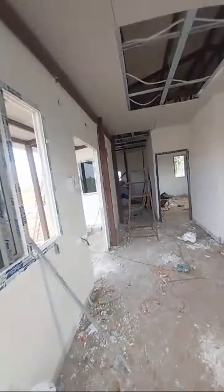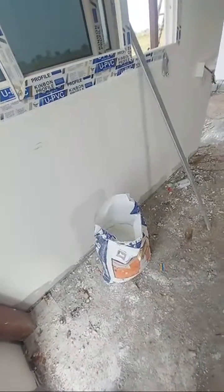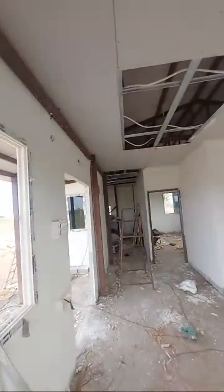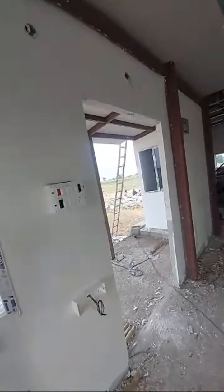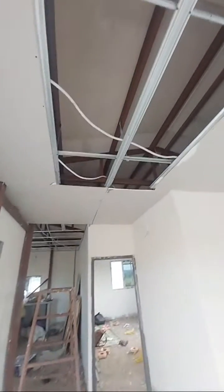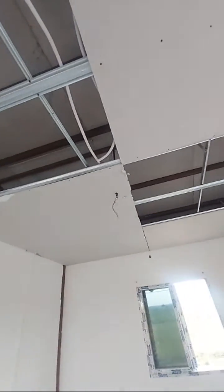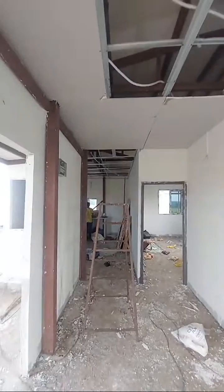I'll give you for walls what the budget was, and we have used, you can see here, this Birla putty, quality materials. This is skin bond profile, and this you can see here, this is the Apollo company steel we have used. All quality materials we have used. This is gold medal wire, also Finolex we have used. For the false ceiling we have used simple material because not much quality gyproc board is required. Wherever normal is needed we will use normal, and wherever quality is needed we'll use quality.